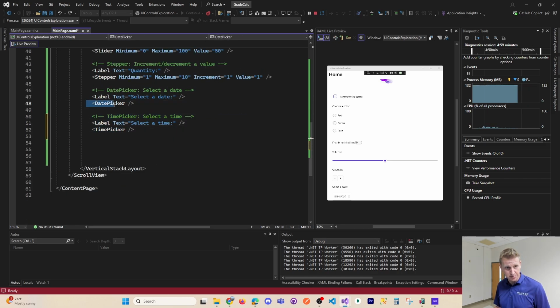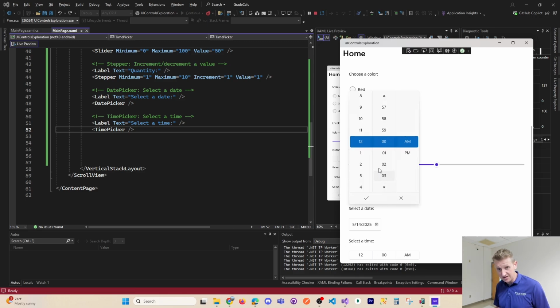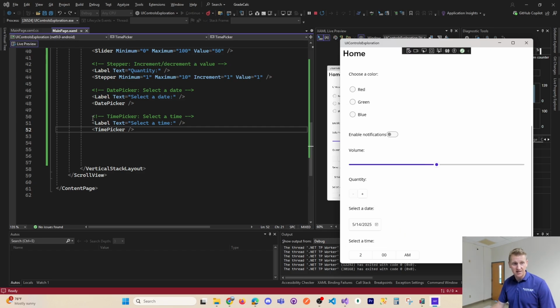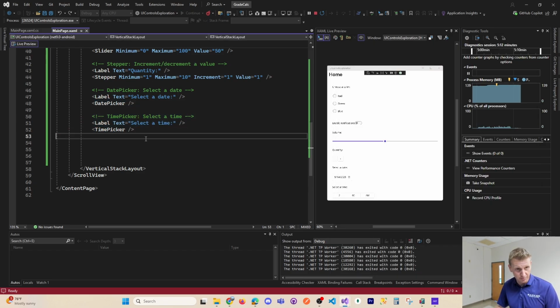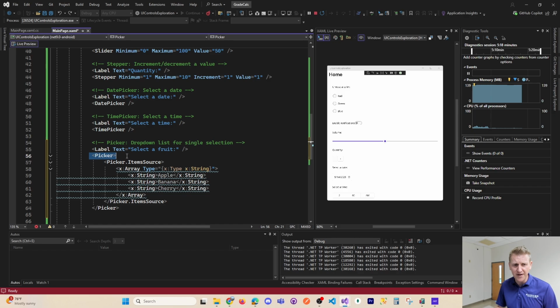Time picker, pretty simple control, same thing, time picker. It is great to have this functionality, just so easy to code. And back in the day, coding these very standard controls, it was a lot harder to make your own calendar controls and the like. Another very common control is a drop-down list, right?